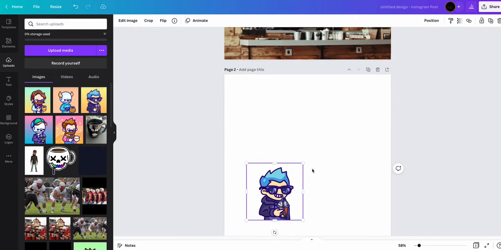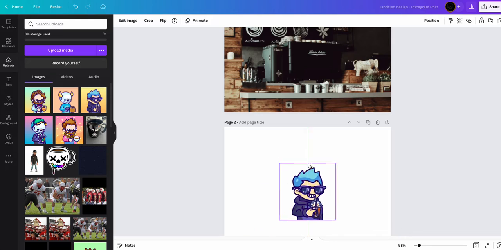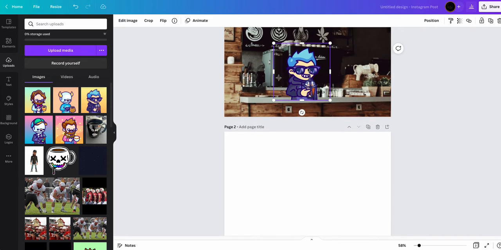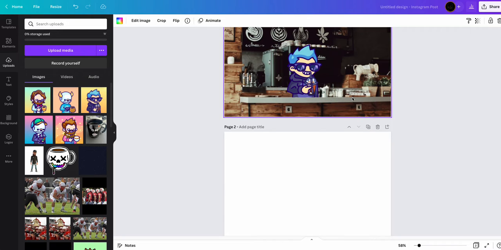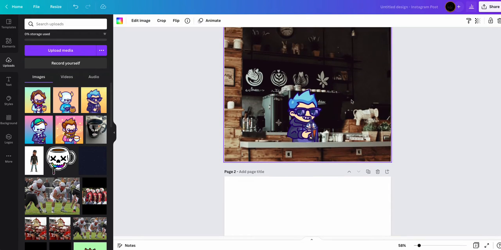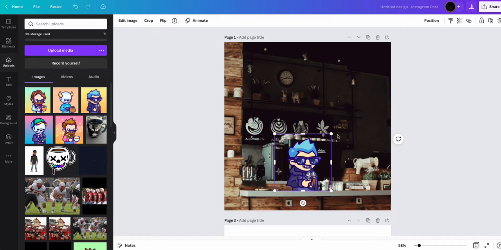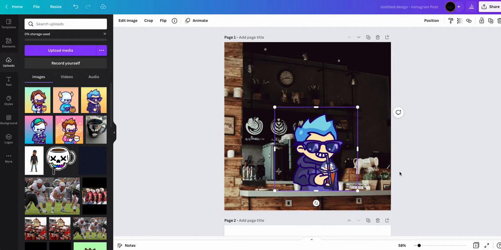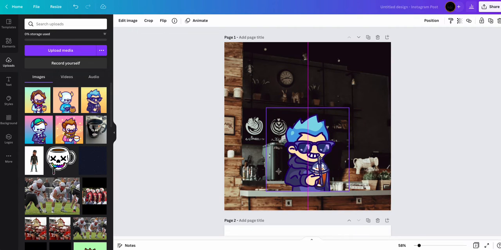I like to start by shrinking it down a little bit, and then you can drag it up really easily into your photo wherever you want it. Resize it however you want it to be, and now you've got your coffee junkie in the image.